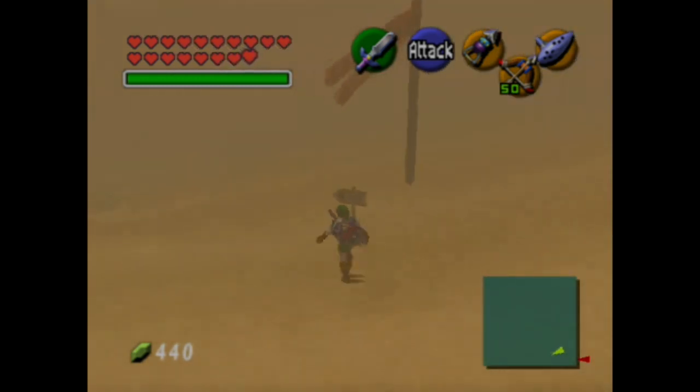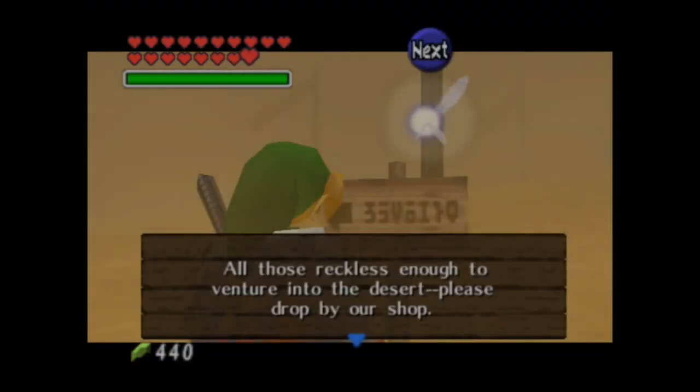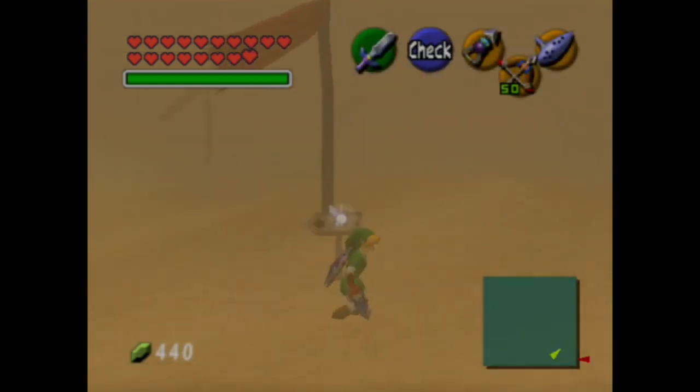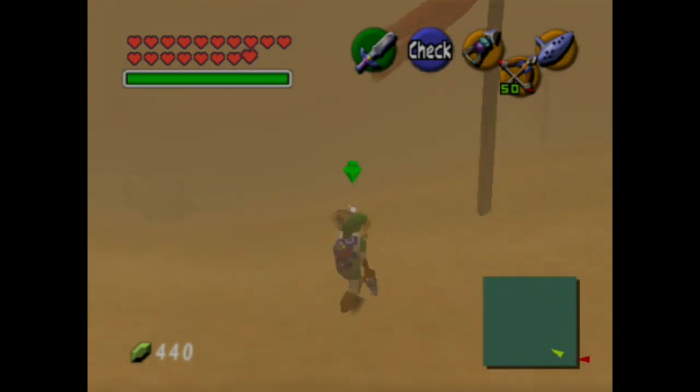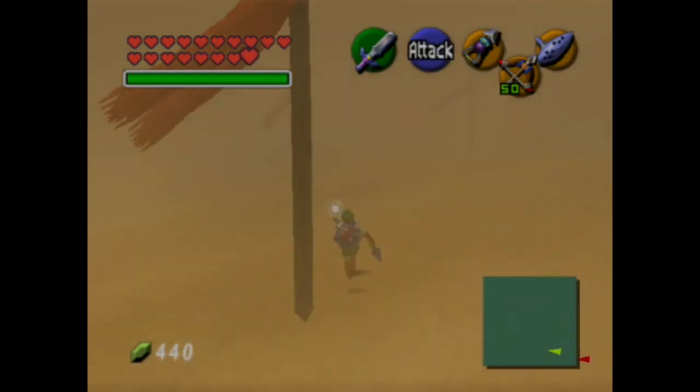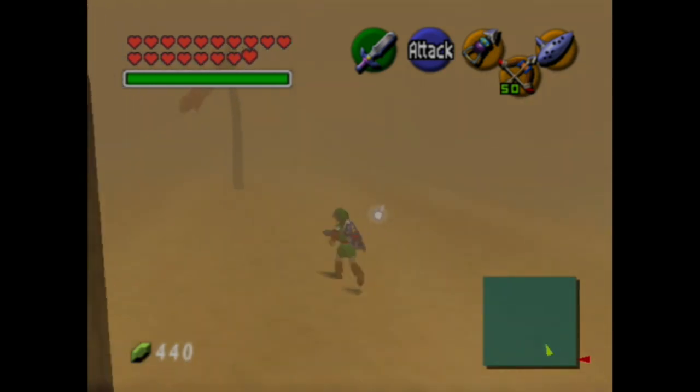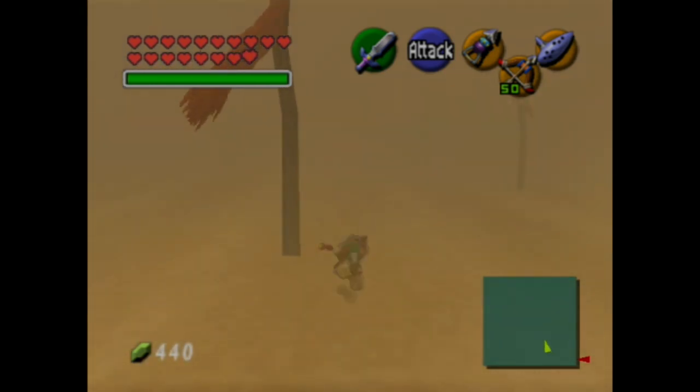And I don't think I've ever bothered to read what the sign says. All those reckless enough to venture to the desert, please drop by our shop. Carpet merchant! Yeah, I don't think I'm gonna go there. I didn't even know there actually was a shop in this game. Well, that's honestly something I just never actually seen anybody do. Okay, just follow the flags again.